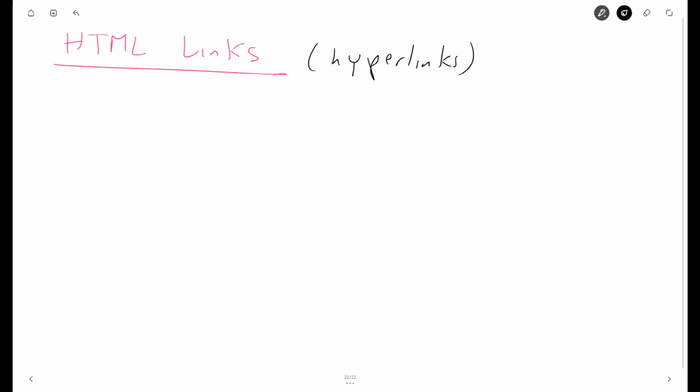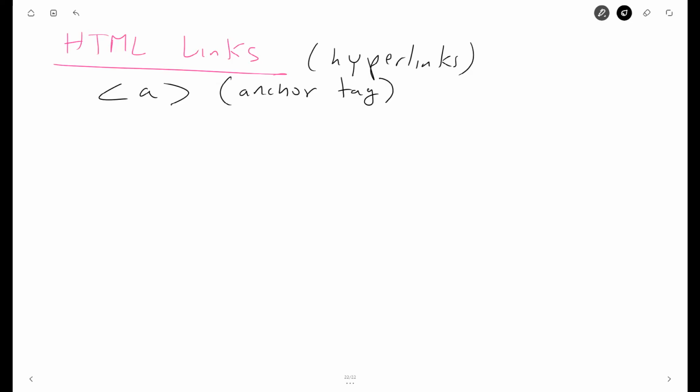They're used to connect different web pages or resources on the internet. They're created using the A tag. So we're going to be using the A, A for anchor, which defines the link and its destination.